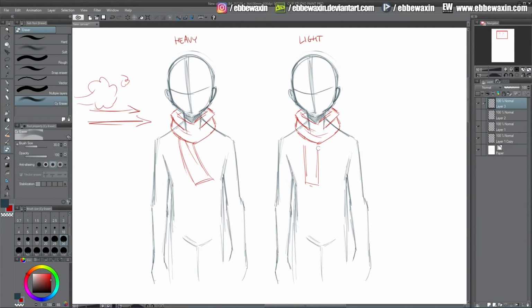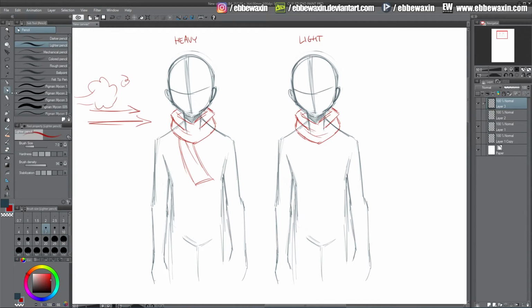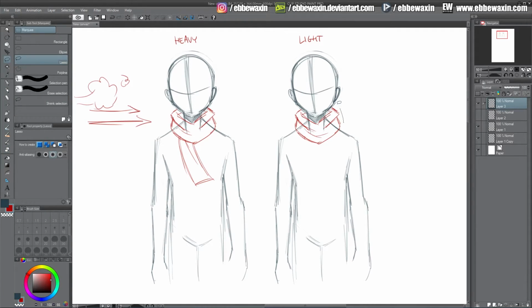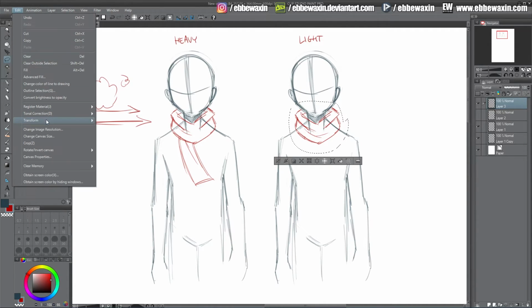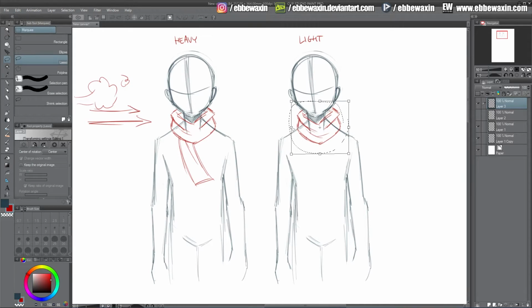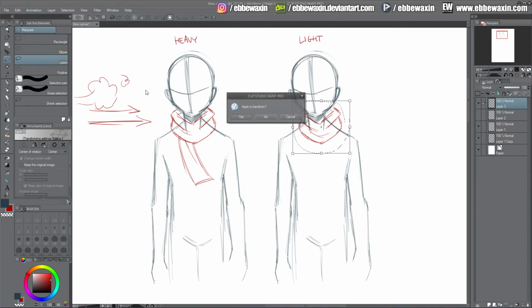On the light side, however, depending once again on how light it is, I would say the light would perhaps even change a little bit in the neck area. I would say perhaps something like this. Let's see, I'm gonna go with this. I'm gonna push it a little bit closer, because once again, of the direction the wind is coming from, like that.